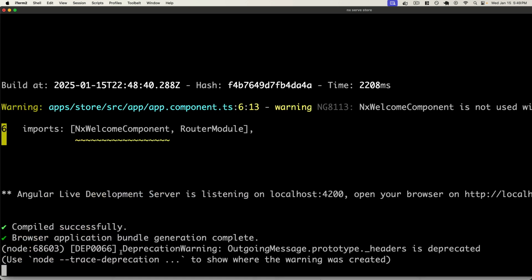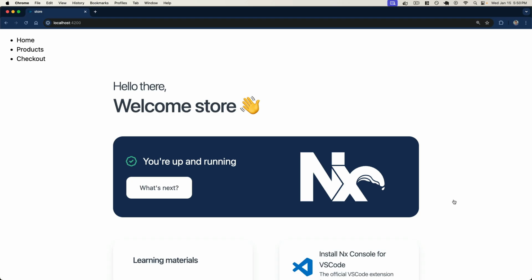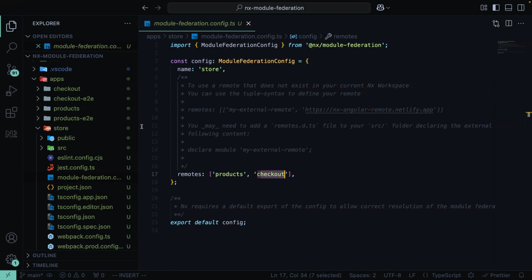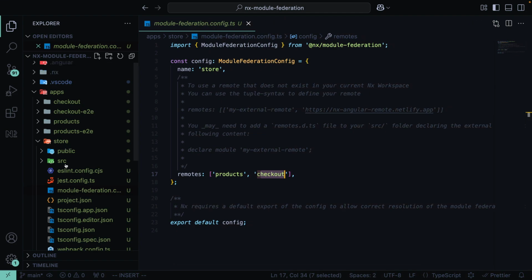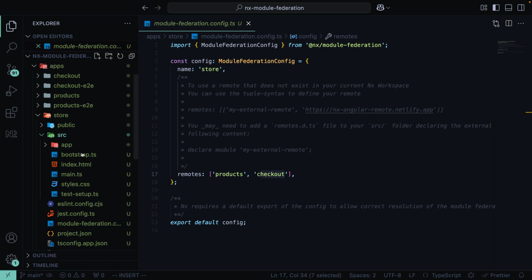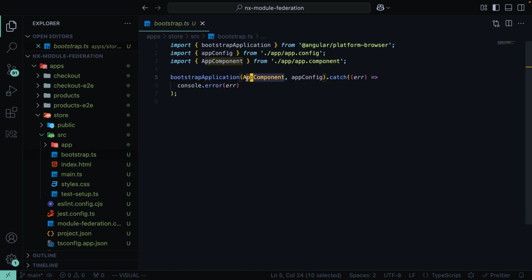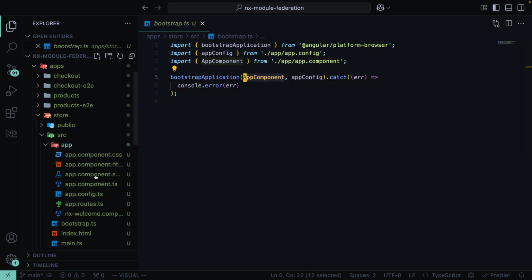Now, finally, you can also see that the compilation was successful and our Angular dev server is now up and running. So we can go ahead and open it up in our browser at localhost 4200. So now you can see I've navigated to the browser here, localhost 4200. Now you can see here we have our hello welcome store component, which, if we go back to our host code and take a look at the entry point for bootstrap, recall we're rendering the app component directly.